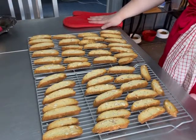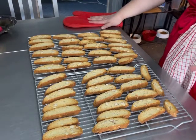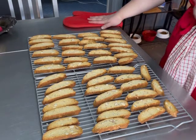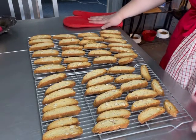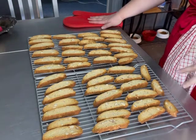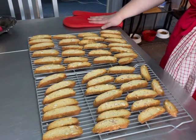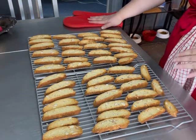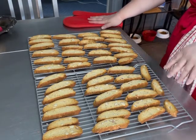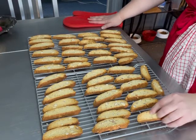And just like its Italian cousin, it is wonderful with a cup of Moroccan tea. And like many other Moroccan cookies, you can have all kinds of variations on this. You can add dried fruits, you can change the nuts, you can adjust the spices, you can add sesame seeds. A lot of people also make a coffee glaze that they brush on top and then use a fork to make patterns so that you have a wonderful crosshatch pattern on the edge.